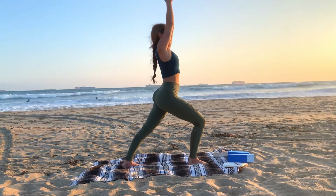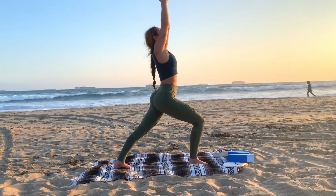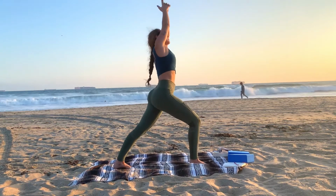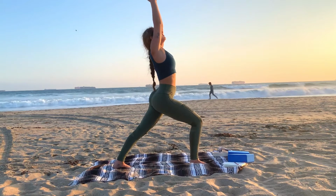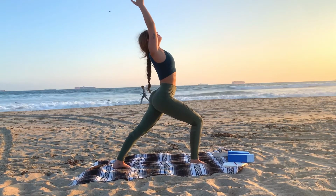Arms come up overhead. Once again, grounding down a lot through that left back leg. Inhale, heart comes high. Maybe on the exhales, we pull the heart towards behind us, or the fingers towards behind us.